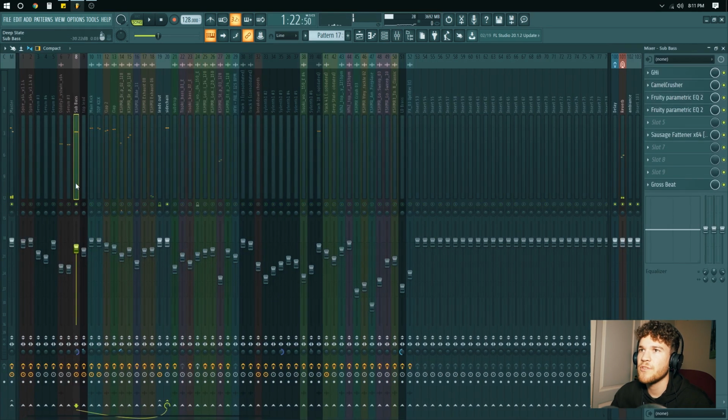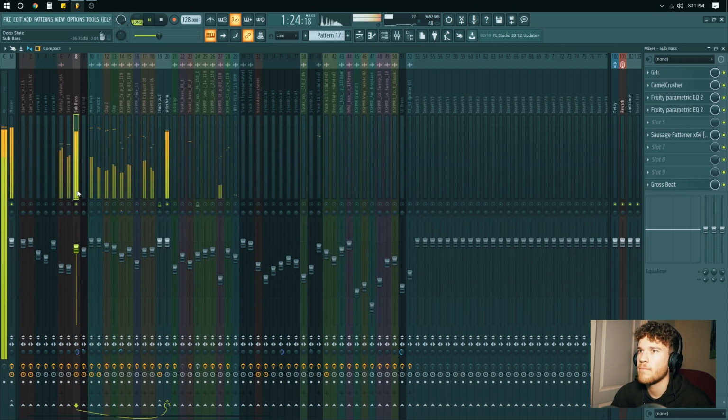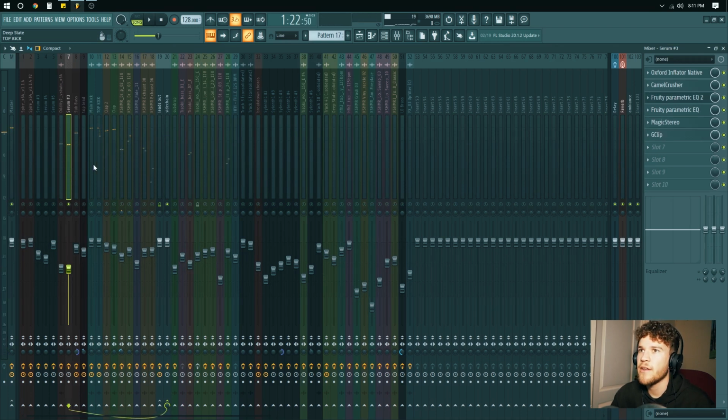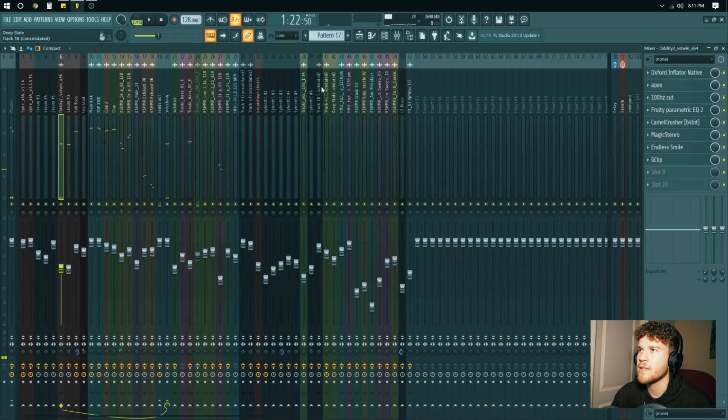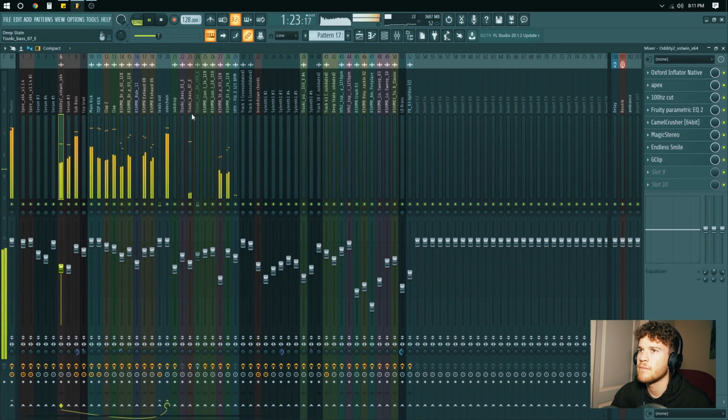For this bass line, I'm using a sub. And I'm using a layer on Zerum, and then I'm using an oddity. I really liked the release on that one.